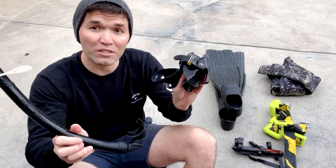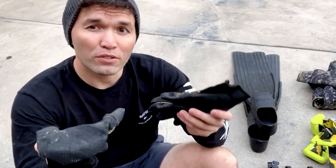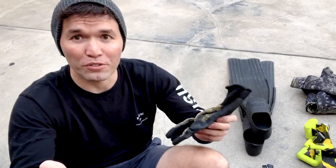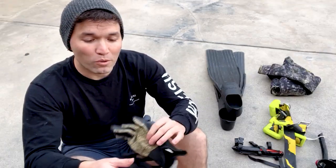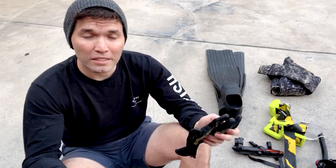Another thing you need are accessories like gloves. Gloves come in handy — you're going to be grabbing lobsters by hand, getting your hands deep in rocks, and scraping them up, so don't go barehanded. There are multiple types. These have been with me for a couple seasons and they're pretty worn out. They're typically Dyneema or Kevlar style gloves, which you can buy relatively cheap. Neoprene will degrade really fast because of the sharpness of the spines on the lobster's tail area. They also make reinforced gloves with rubber on top and bottom — those are probably the best.